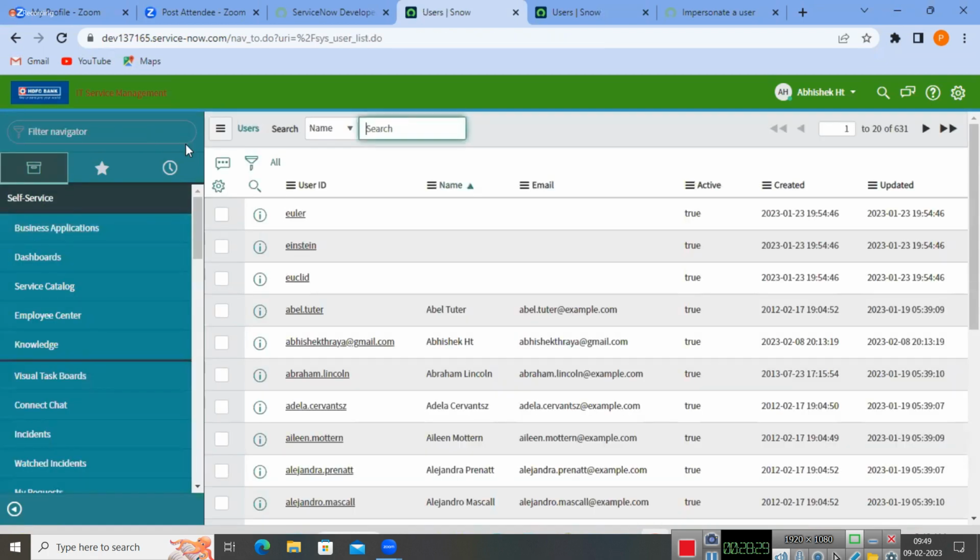Now the lister user can see the list, but here the create new option is not there. That means he is unable to create other applications. He is unable to access other applications. Only incident, problem, change, service request or reports. Only that access will be there for the ITIL role.